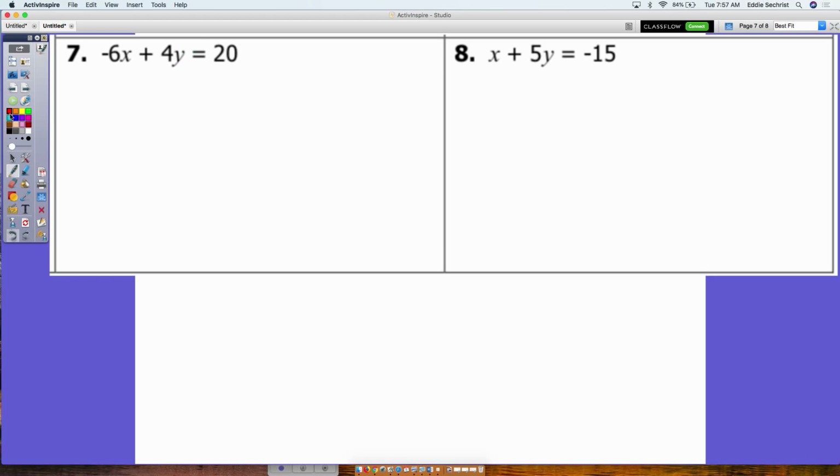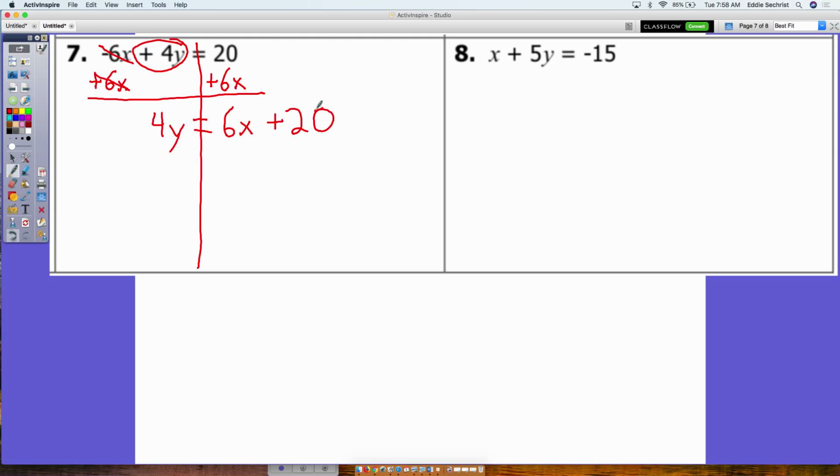And our last problem that I'm going to do for you, I will see you do the other ones on your own, is number 7, and we're going to get rid of that negative 6x by doing the opposite, adding 6x to both sides, which gets rid of that negative 6x and makes us have a positive 4y left on the left side. And these two on the right, they do not go together because they're not like terms. We just write them down. We'll have our x first and then our constant last, and it'll make your life easier in the long run.